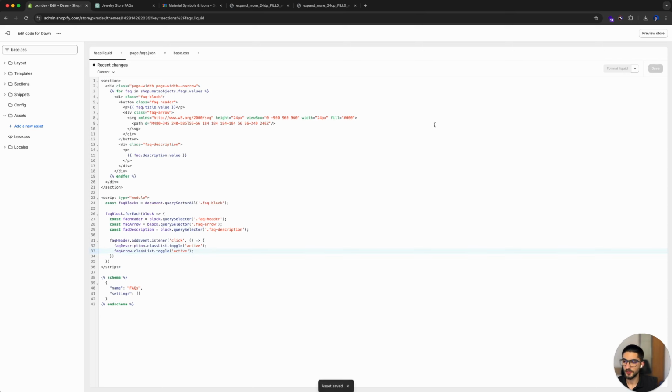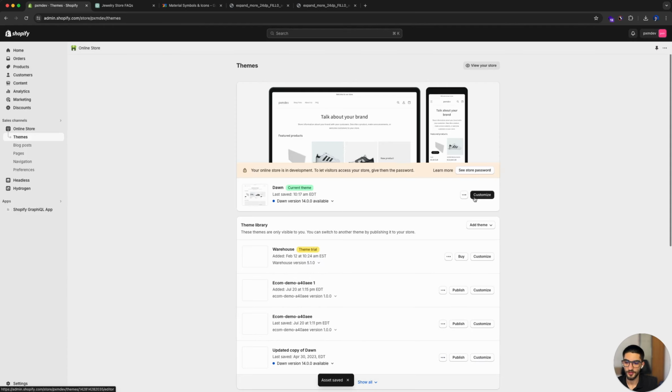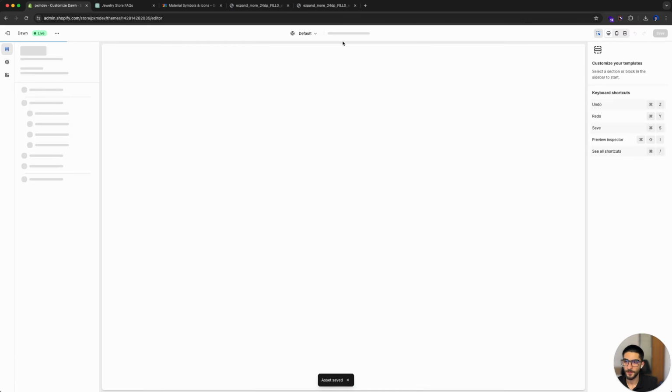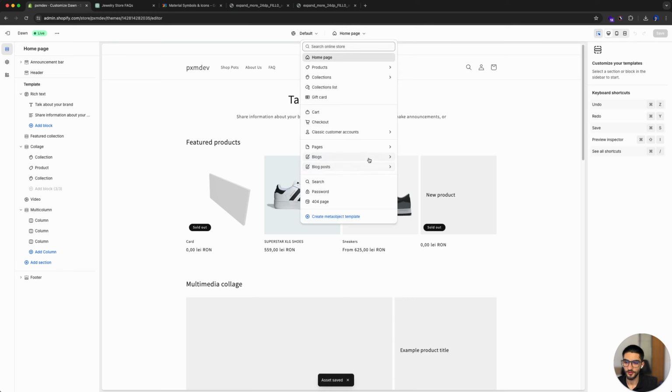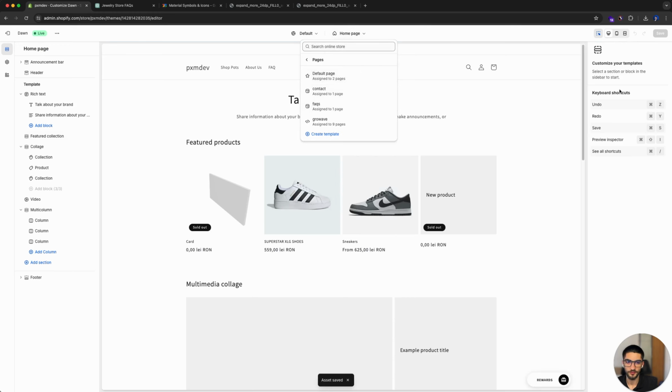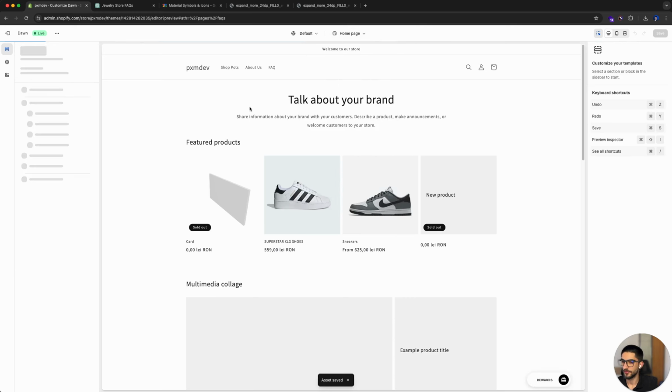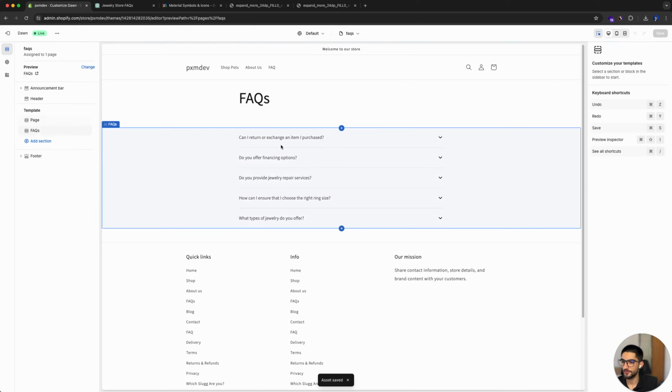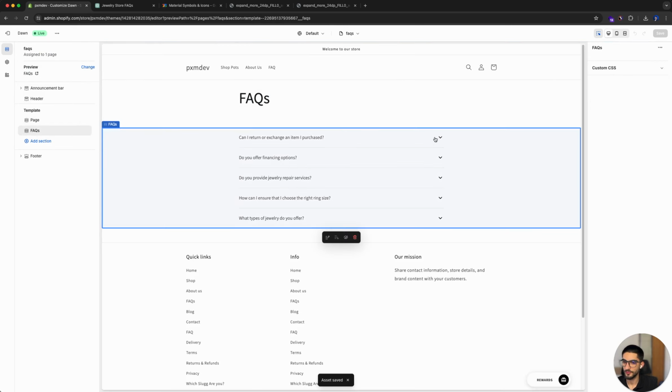Now let's save and let's see the changes. So I'm going to exit, I'm going to customize, and here I'm going to find the FAQs page, and it's almost working.